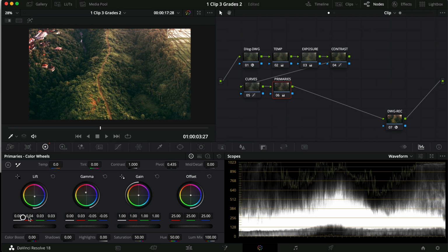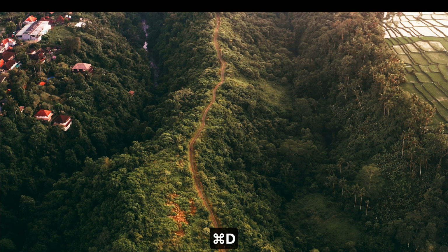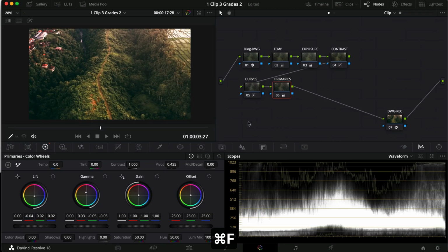I'm just gonna play around with this to make sure that I feel like it's in a good spot for our desaturated look here. I think we are at a pretty okay spot now. Still looks a little bit weird, but I think it's okay. At least the colors are better now. I think they are more green again instead of this blue, very weird washed out look, but it's still desaturated and I'm starting to like how it looks. I'm gonna apply another one here and then I'm gonna call that for the log wheels.